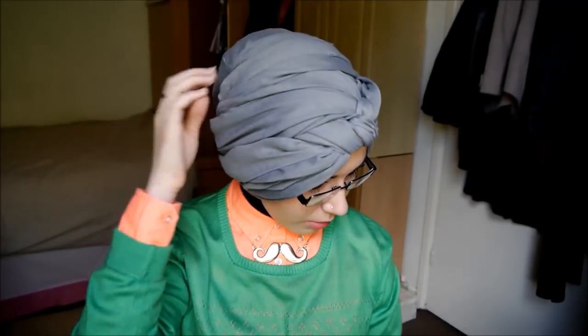If you want, you can make the knot come more to the side. I think in the photo when I wore this scarf, it was more to my right, but you can have it like this, and you don't really need pins, like I don't have any pins in here, but you might want to have one at the back so this bit doesn't come out, and maybe one here where you tucked it in. And that's it, that's the whole style.